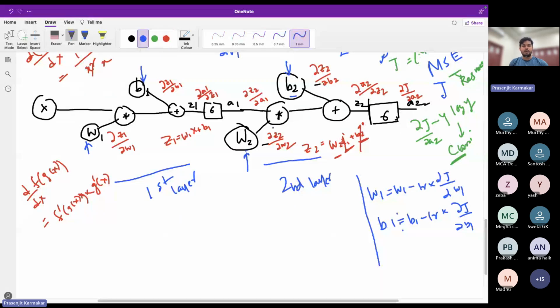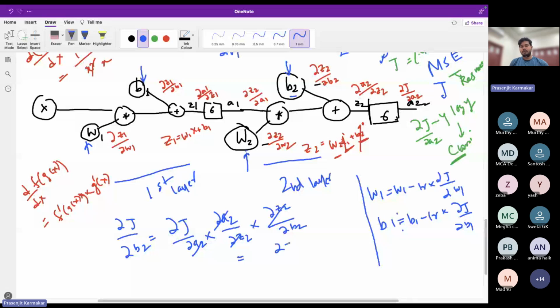Let's see. So our objective is delta J by delta B2. We can multiply the gradients in this order: delta J by delta a2 times delta a2 by delta z2 times delta z2 by delta B2. Now see, these all will be crossed out, and only the remaining will be delta J by delta B2. So I can compute delta J by delta B2 by just multiplying the gradients in this path, right?